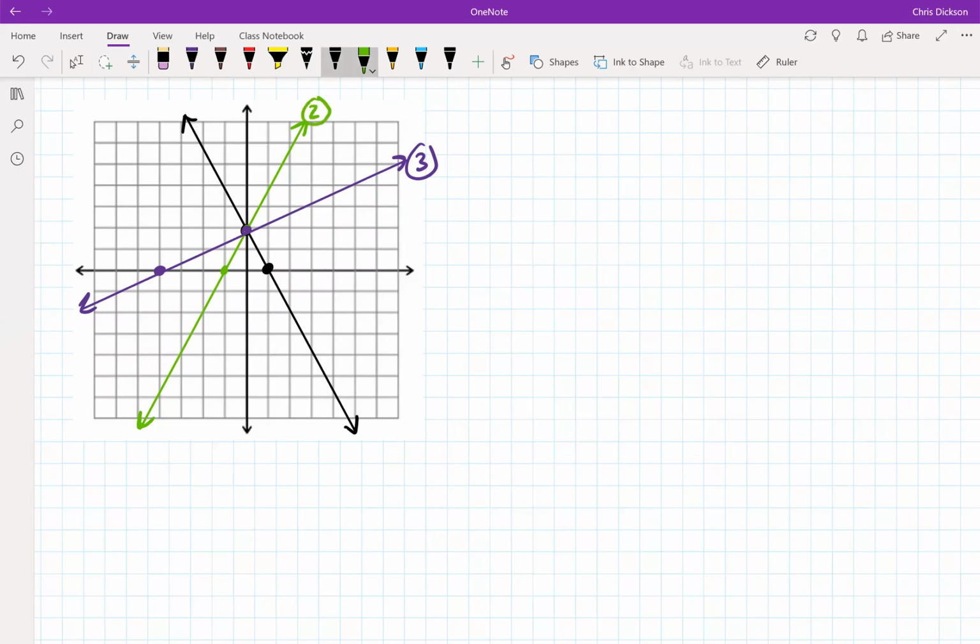And the question now is, if you were given the equation x minus 2y equals -4, could you use this technique we just showed you to determine whether 1, 2, or 3, or maybe none of them, are actually this red equation here? So once again, you could rearrange it, put it in slope-intercept form. That's definitely a valid way to do this, but once again, I'm just trying to drive home the idea of testing points here.